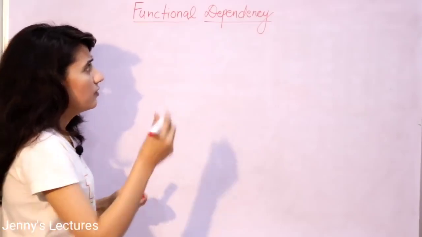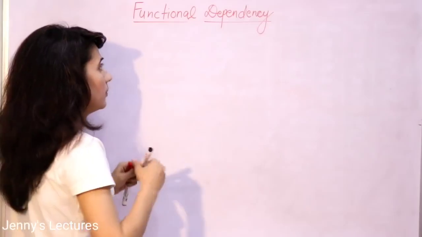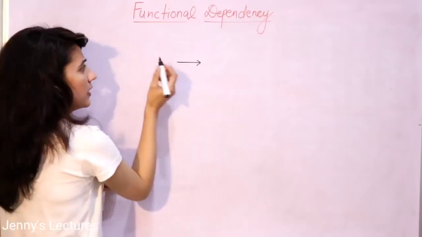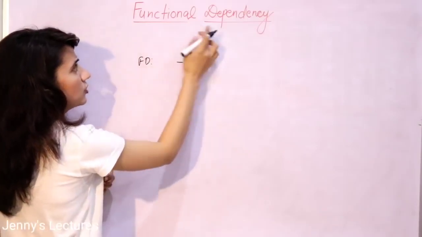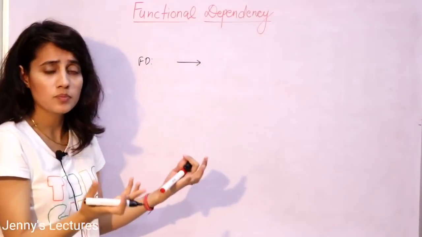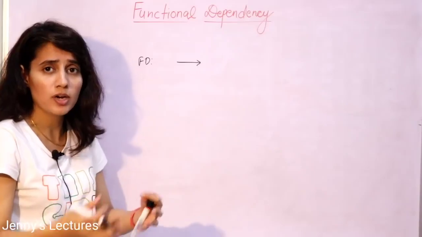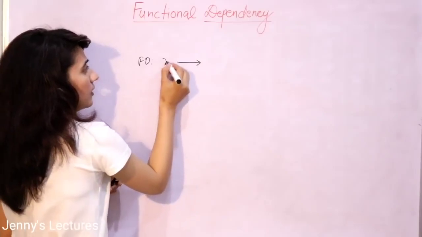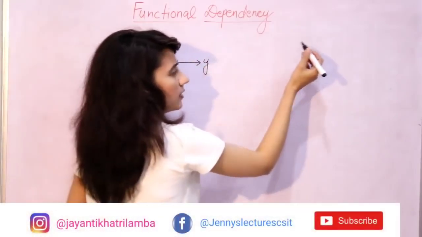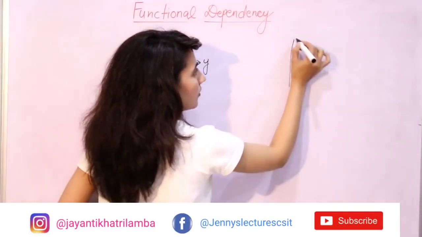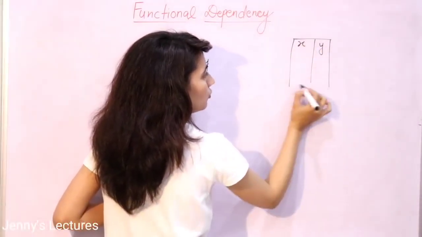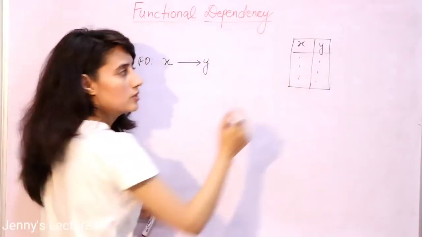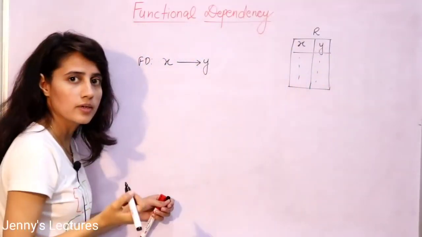See, functional dependency is basically represented with the help of one arrow, right? As the name suggests, functional dependency means dependency. Something is dependent on another thing, or some attributes are dependent on other attributes, like this. Now, if I say x determines y, let us suppose I am taking a simple example. I am taking one relation, or you can say one table. There I have only two attributes, and these are having some values. This is a relation R or a table, right?